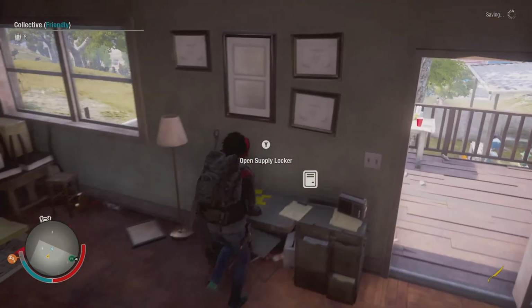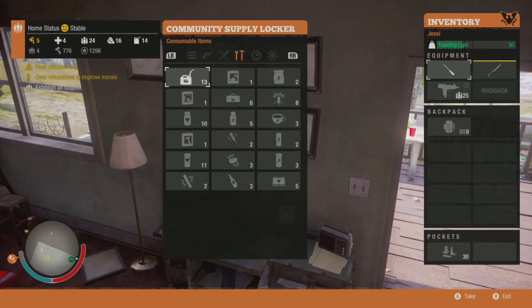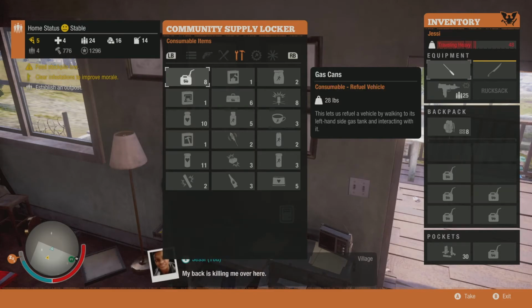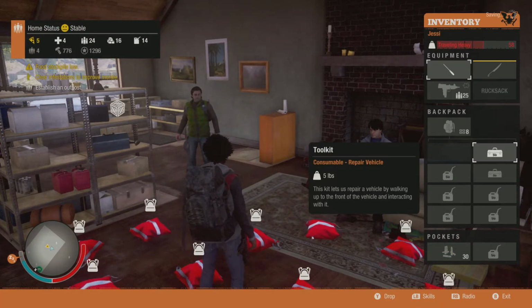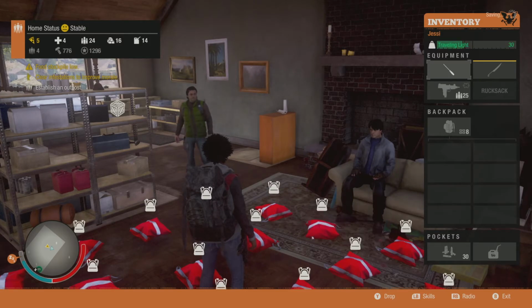On the other hand, when it comes to, my back is killing me over here. When it comes to the name over the player, on the map, you can see that's me standing there on the other account.